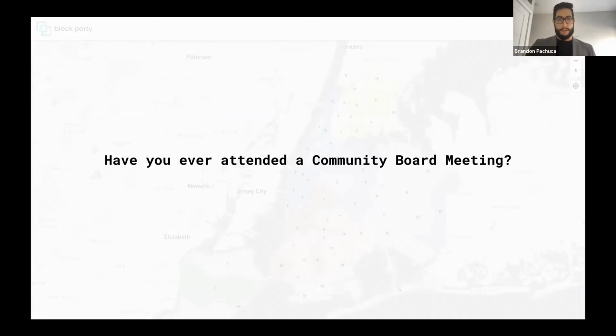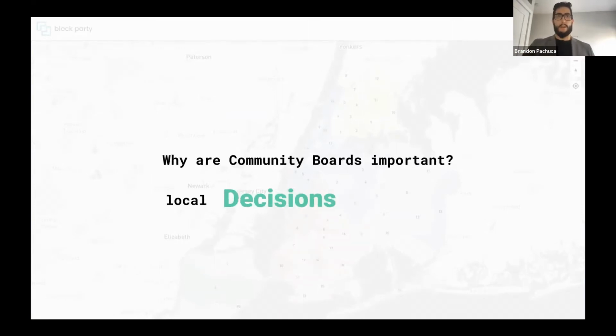So why are community board meetings important? Well, they're important because they're ways to discuss local policies, initiatives, and priorities for the community, which impact our day-to-day lives. They act as a community's voice when brokering conversation with state and local governments, nonprofit agencies, and other organizations.